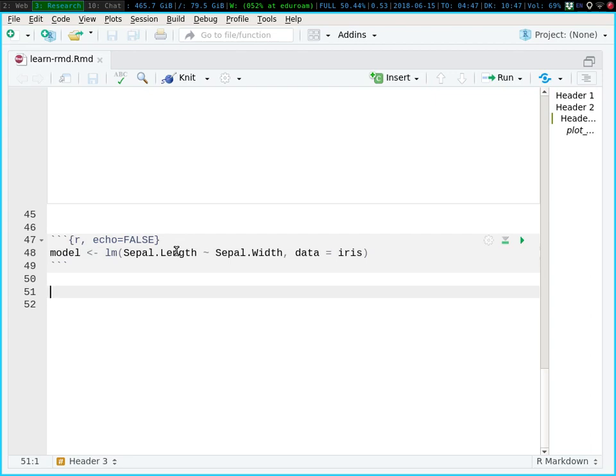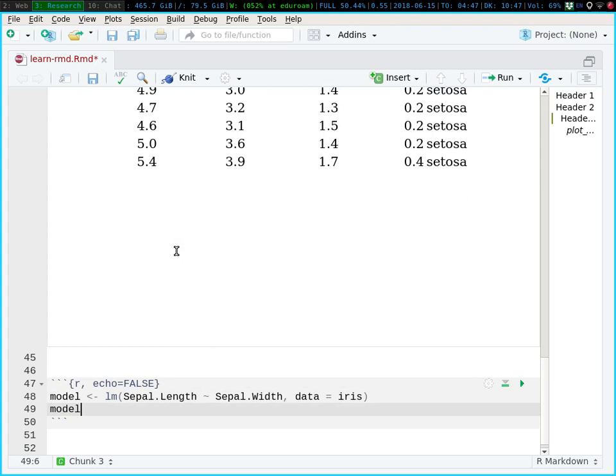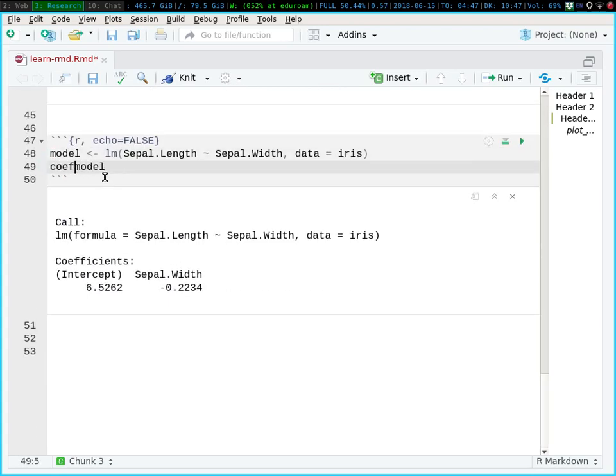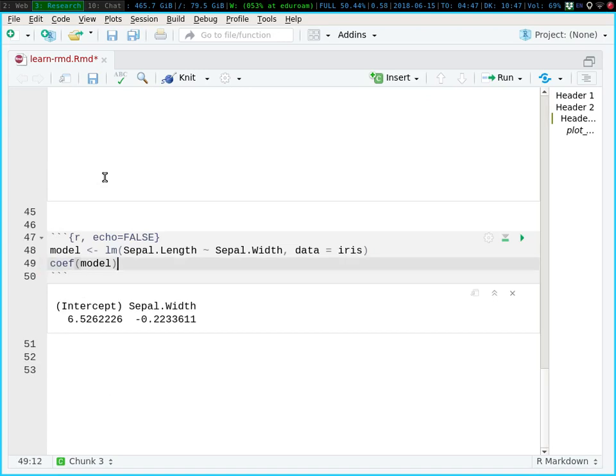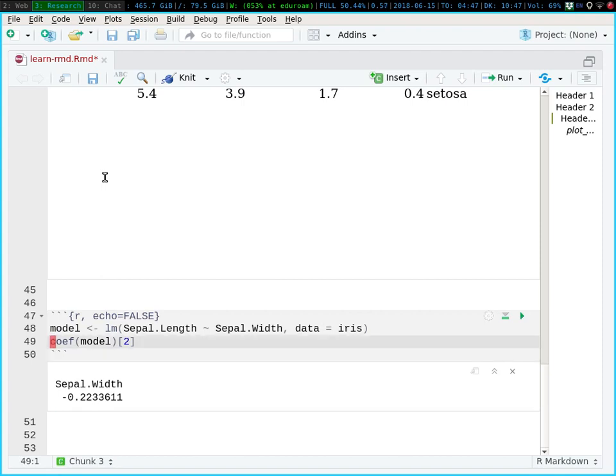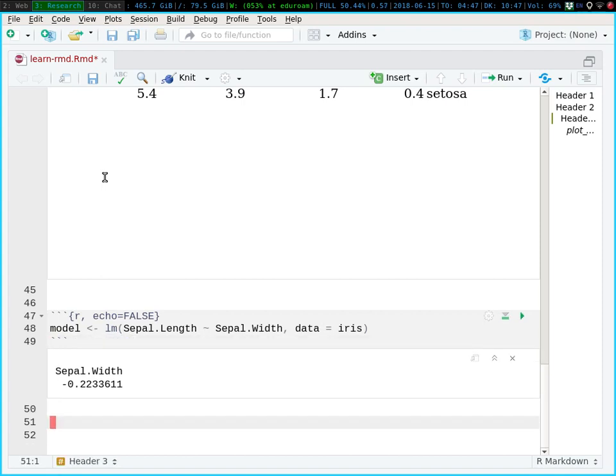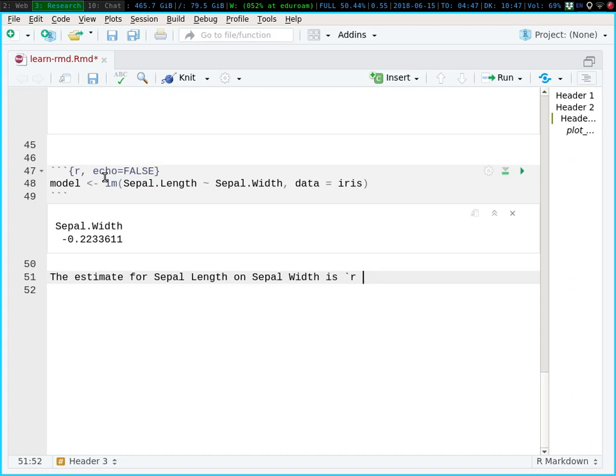And then if we wanted to say the estimate for sepal length on sepal width is, and then you could use inline R code.